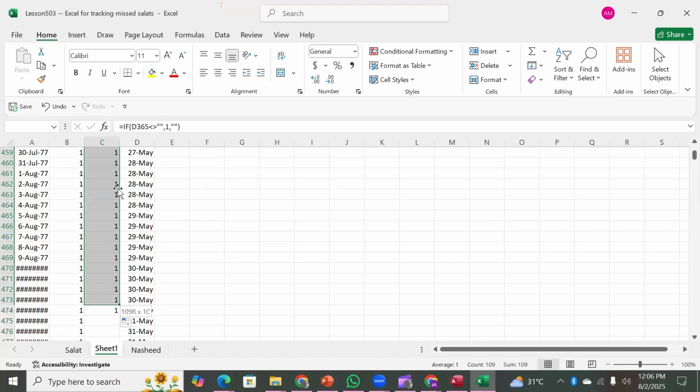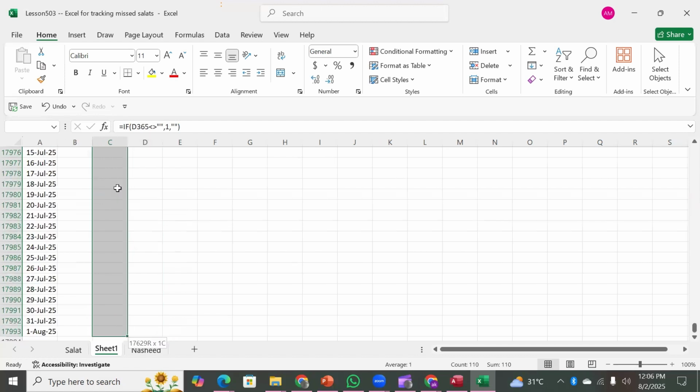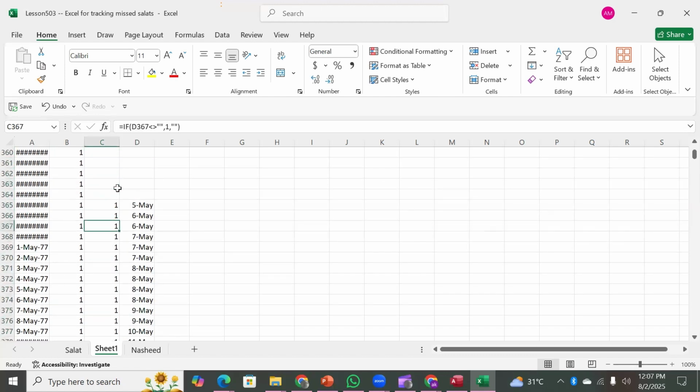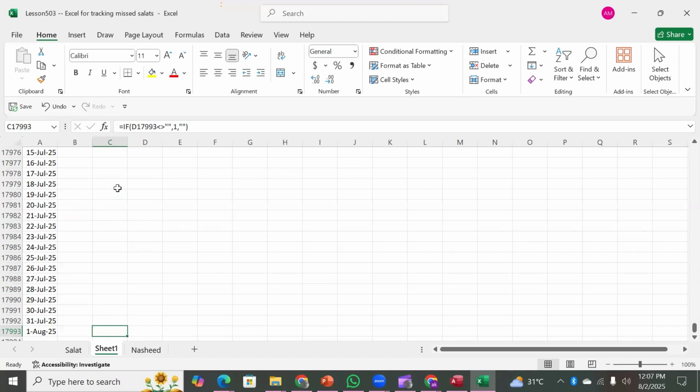And this is done. We also carry on this formula until the last row. We press F2, Control Enter. Now you have either a blank cell or a one in it. If you sum all these, it comes to 424.